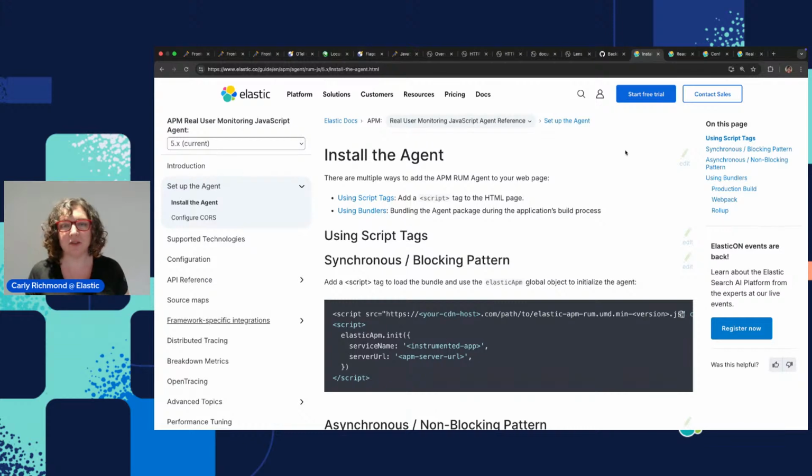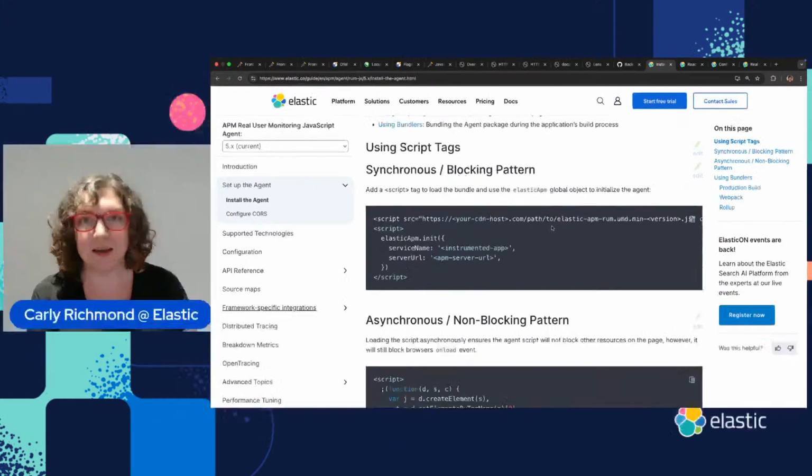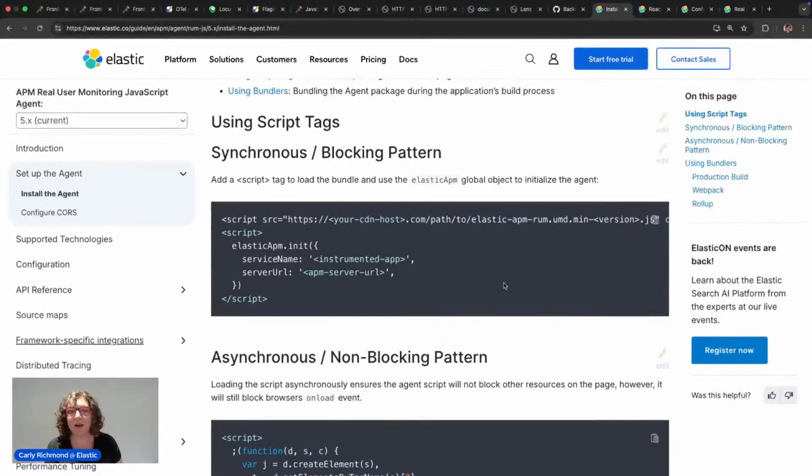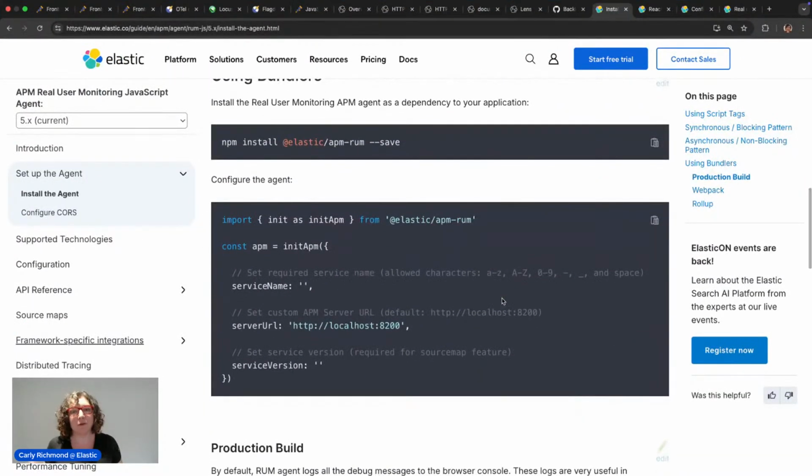So when it comes to installing it in the front end, you've got two options. You can either use a script tag, as you can see from this example here, or alternatively, which is what I would do, particularly if I'm using a framework like React or Angular or something else, I would do a package install and configure the agent thusly, specifying a service name. So front-end web would be the name of the resource in OTel. So we probably set the service name here as something similar.